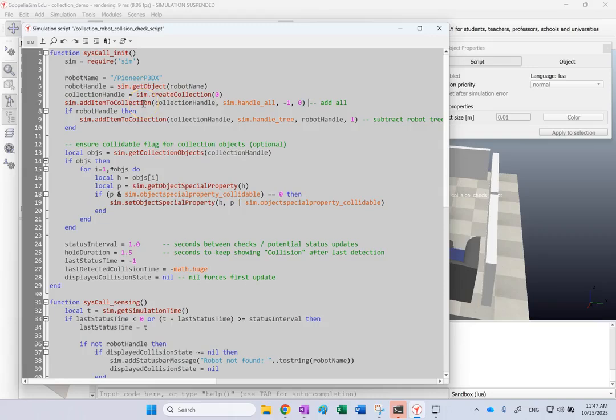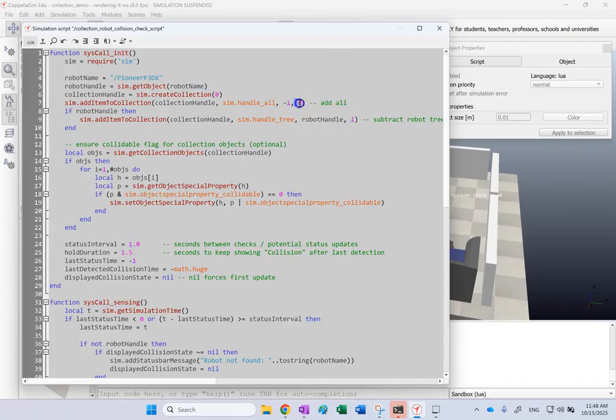But now I want to get rid of the robots, right? The robots should get out of this collection so it can have collision with it. So now time to get the robot out of the collection. How? I use the same command. I pass to it the collection handle. Okay? And then I say, go ahead and find anything that is a tree in this simulation. Okay? And the name of that handle is this Pioneer P3DX, and then 1.